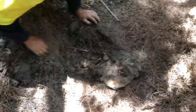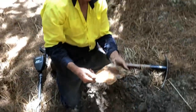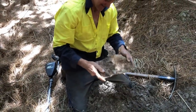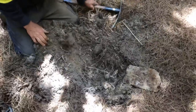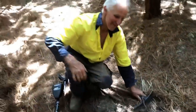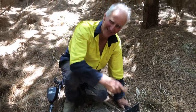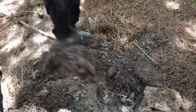Well, you're on the board, Glenn. What do we call it? The pioneers' bulletproof vest. So it could be a piece of Ned Kelly. That's right. Well, that's leading at the moment. I don't want to influence you, but that's leading at the moment. Righto, Ant. Nice one, Glenn. I'll kick my hole in.